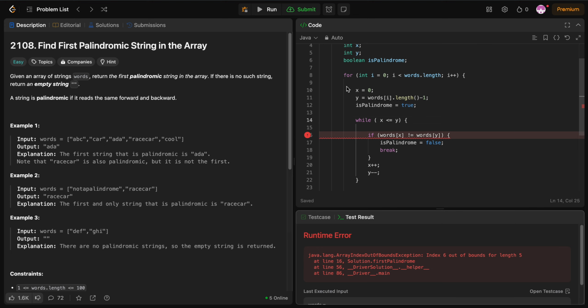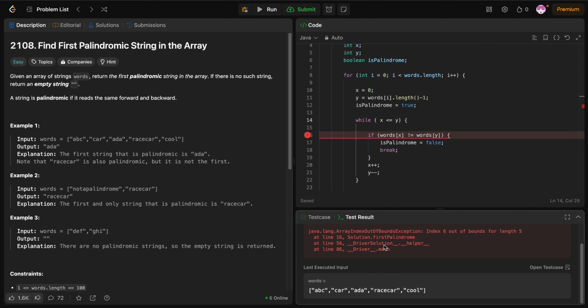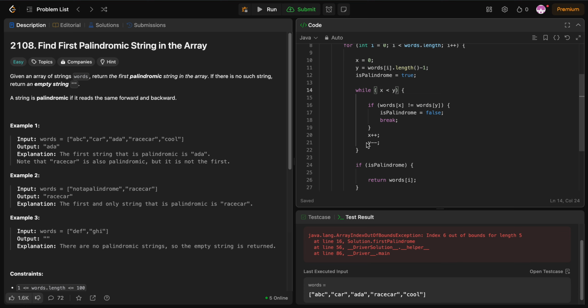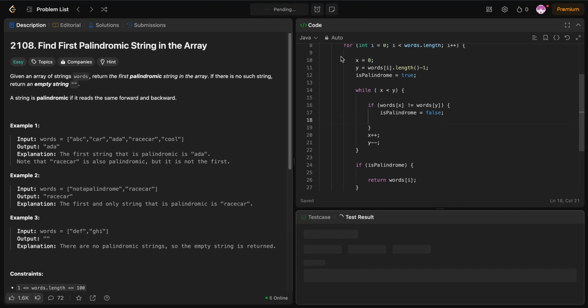I wonder why I'm getting this index out of bounds error. Index 6 out of bounds for length 5. Let me try removing this just to see if it's to do with the fact that I'm incorrectly breaking out of the loop.